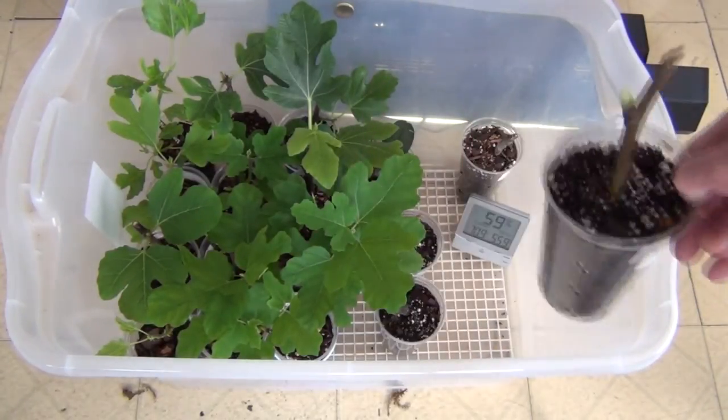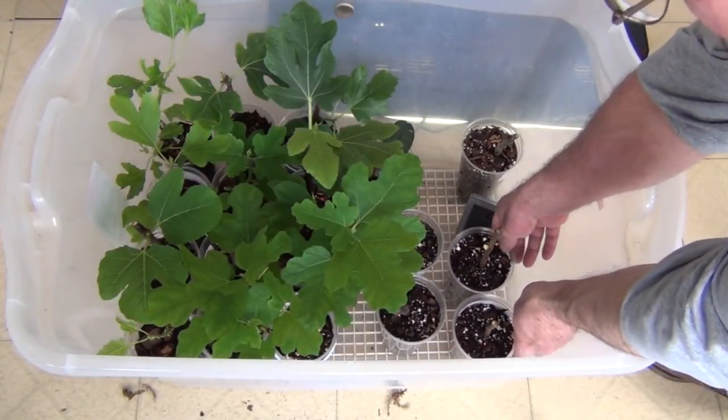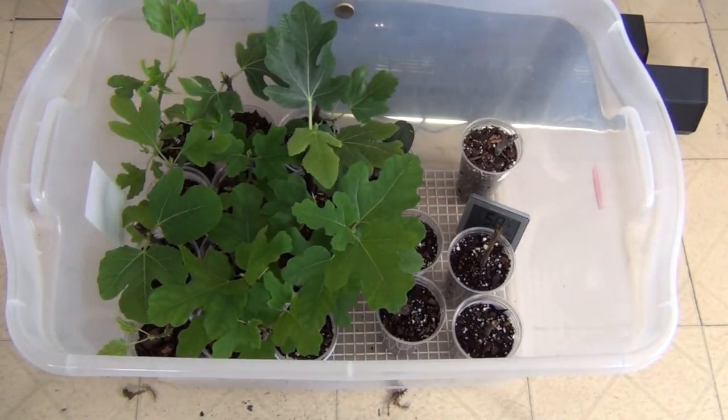And in a month or so, they'll look like the ones that, in fact, some of these I'm going to have to remove because they're just getting too tall. And hopefully I can acclimate them to drier weather, a drier environment.